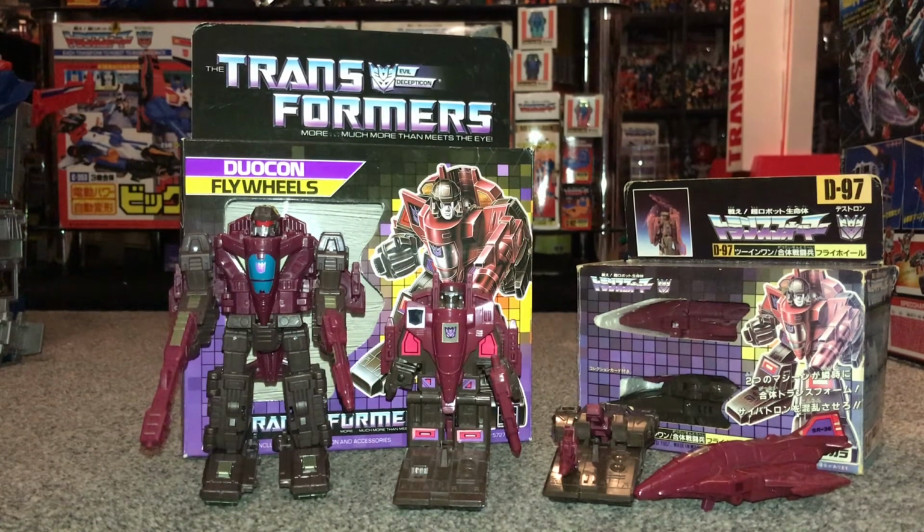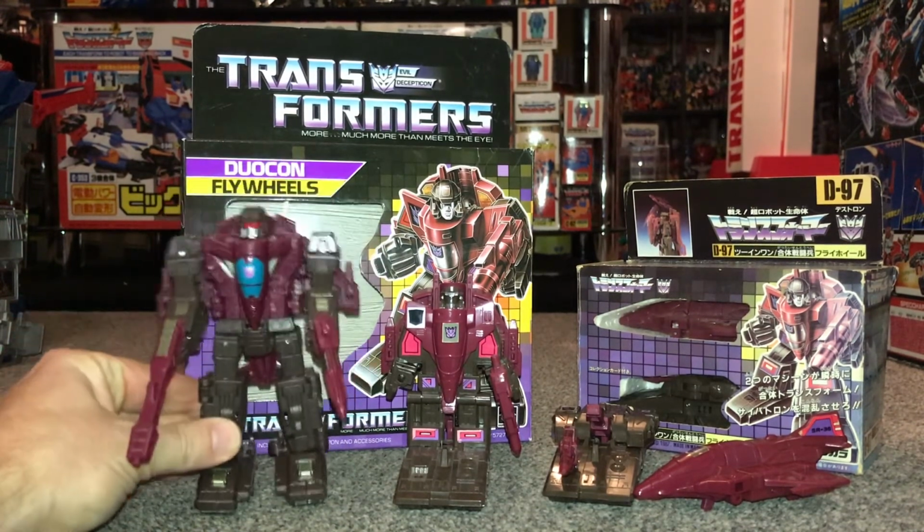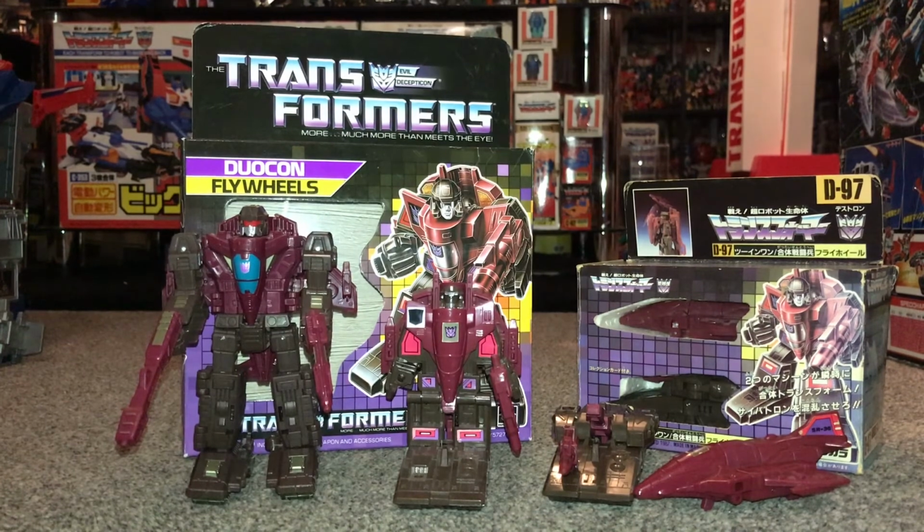So there he is. His name is Flywheels. He was a Duocon at the time. As I said, they've changed his name now to Skytread, so you won't be able to find this guy if you're looking for Flywheels. You're looking for Skytread. And yeah, it came out in 1987, and yeah, Decepticon, two of them. Brilliant. Hope you enjoyed looking at it too.